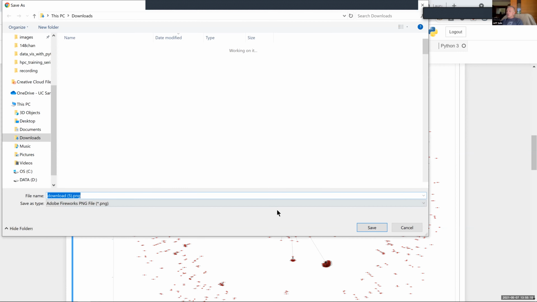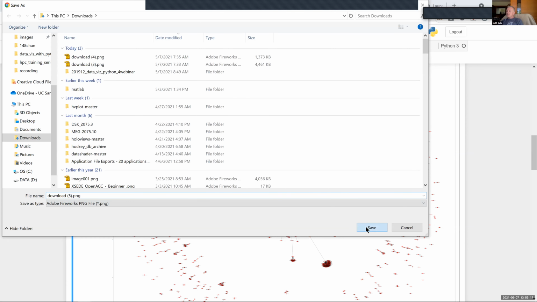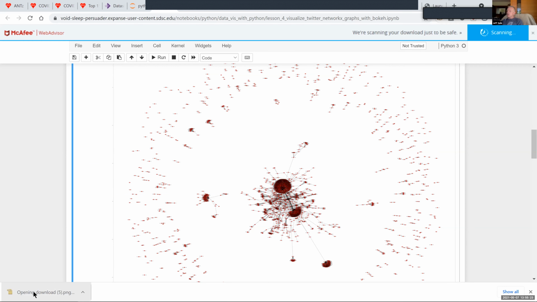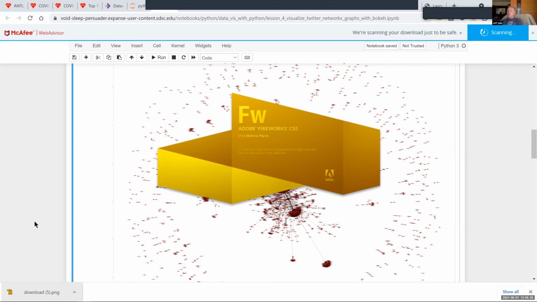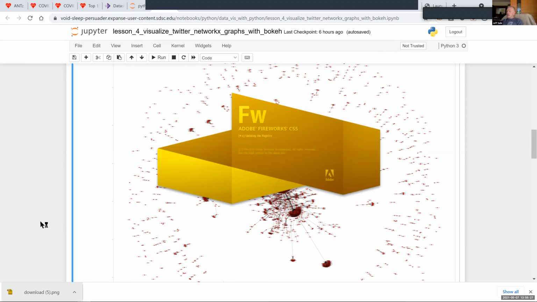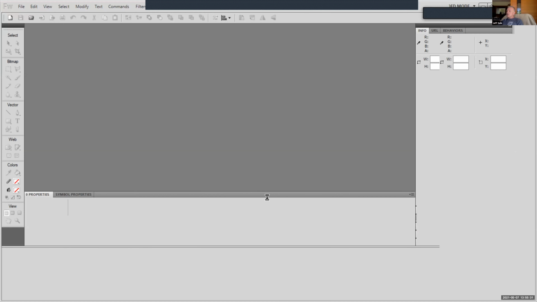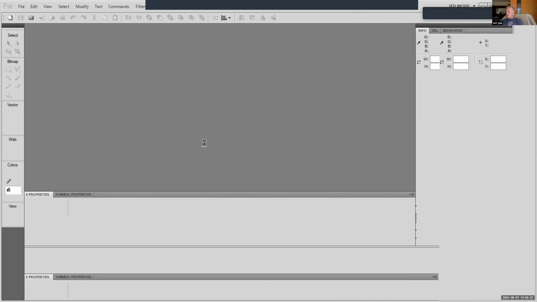I just want to show you how it's got labels. It's a very high resolution image. I think it's about 8,000 by 8,000 pixels. And it took about 5 minutes to render on my laptop. I haven't tried rendering it on Expanse, but I wanted to keep it sort of cached in the Jupyter notebook so I didn't have to render it. But I do want to at least show it to you.